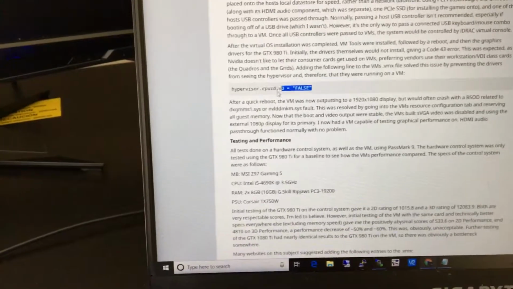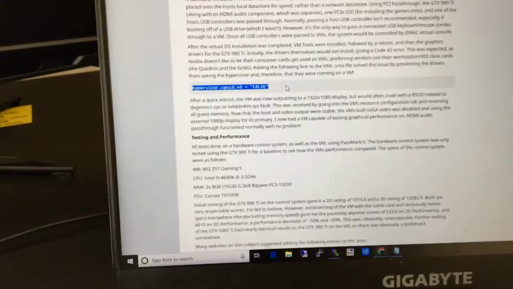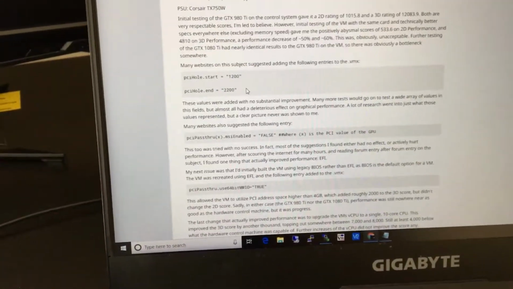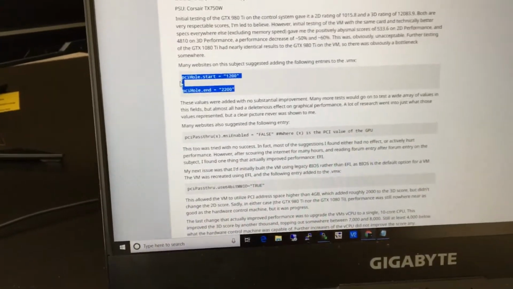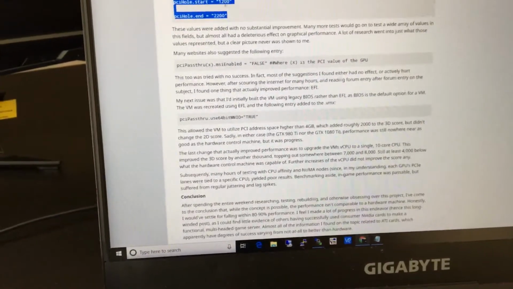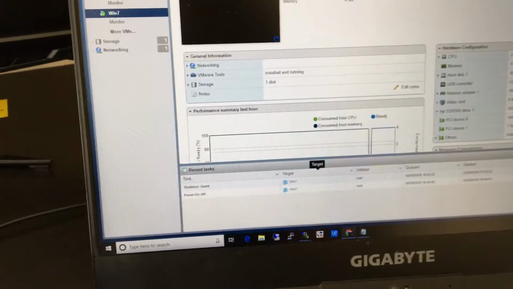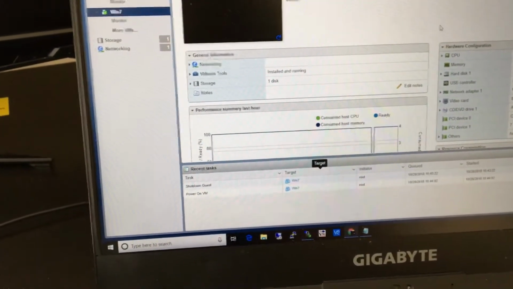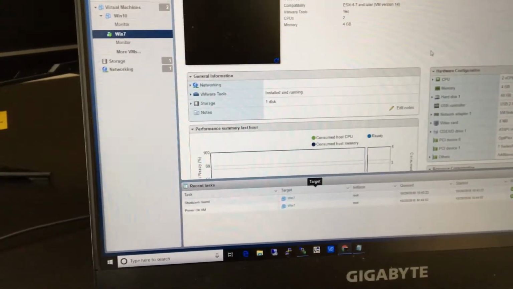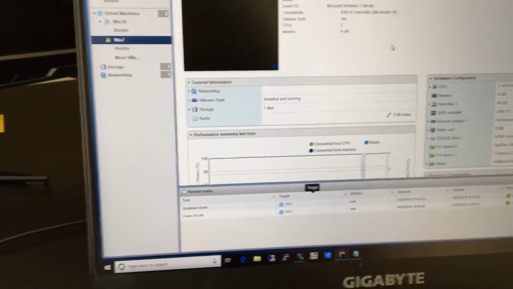This hypervisor CPU ID, this line here, is primarily for NVIDIA, but I could not get my NVIDIA card to work even after I did that. I did try doing the PCI hole start and end, and that seemed like it helped a little bit, but I still just had to troubleshoot back and forth. This guest here is running EFI BIOS also, and I'm not sure if that ends up helping it any at all, but I did try to make it Windows 7 running EFI, and then the Windows 10 I'm still experimenting with and getting that one to work on.